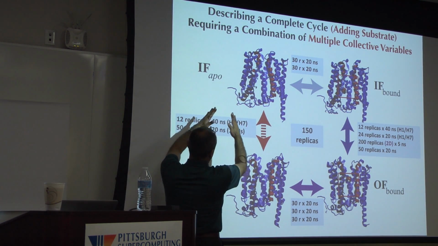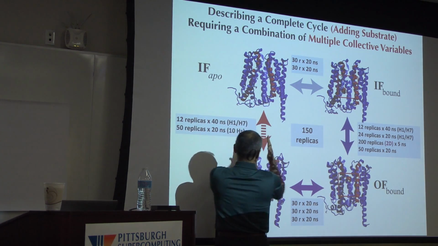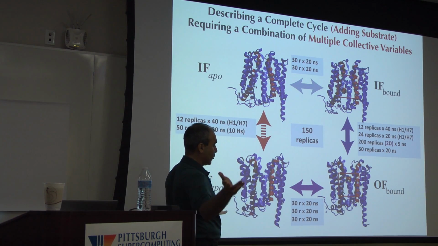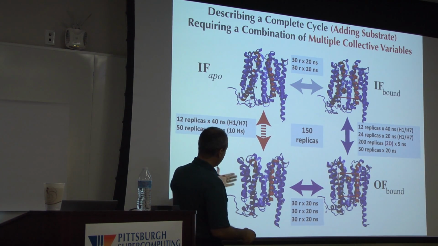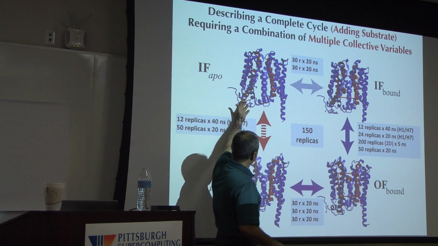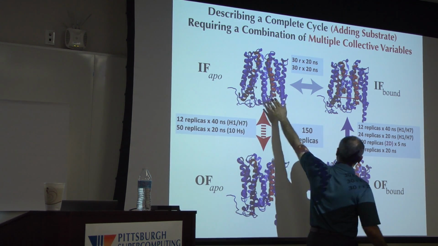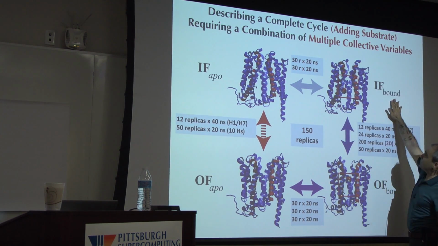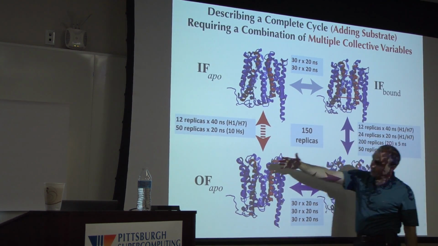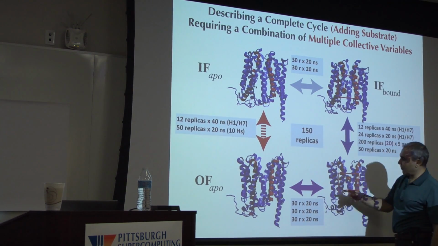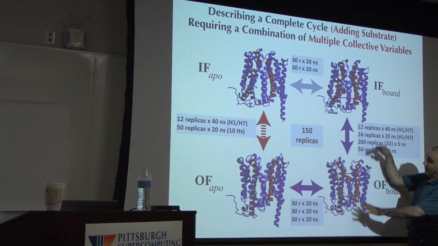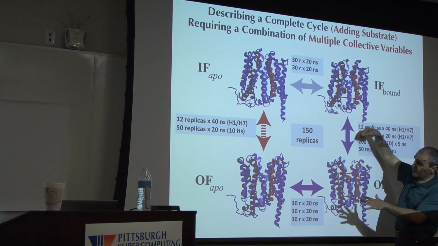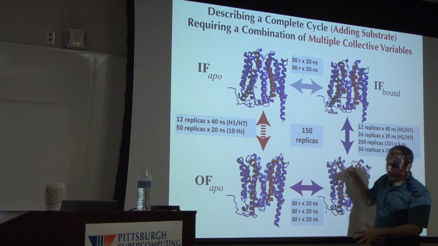So this is just the protein mechanics going from inward facing to outward facing. That I do using the stuff I showed you for the other protein. Then for each of these states, they can bind the substrate. So I look at substrate binding in this leg, come from apo to bound. I look at substrate binding to outward facing state, come from apo to bound. And then for the bound state, what is the transition? So I'd like to know what's the free energy of this cycle.